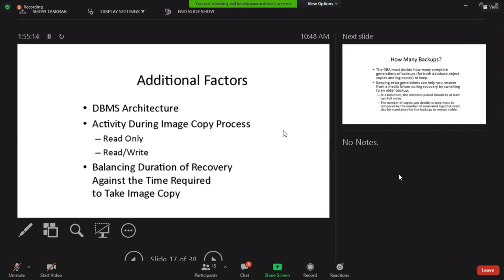The other thing, the balancing of the duration of the recovery against the required time to make image copies, right? Therefore, you should understand how important it is and how it is affected by these factors in the database recovery process.